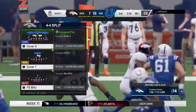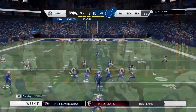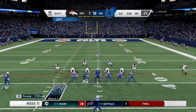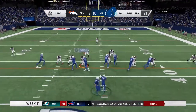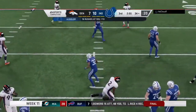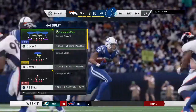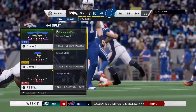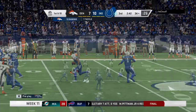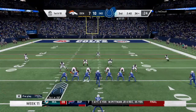They're trying to show that they can run the ball and protect this lead. Give it to the backs, play a little bit of keep away, don't you think? And that's probably a good philosophy at this point, going to make that defense stand up and stop them. They'll try to pick up the first with Eckler. And he gets it to the 34, good enough for the first. Just 4 yards on the pickup, but that's good enough to extend the drive. From the 34 now, here's 1st and 10.